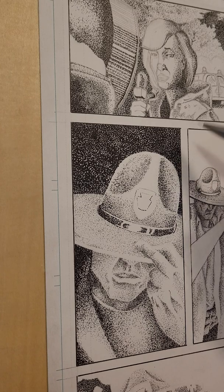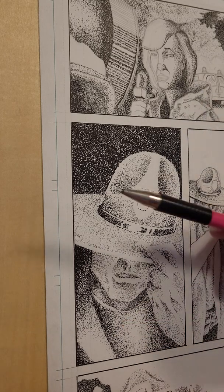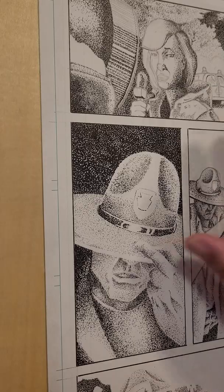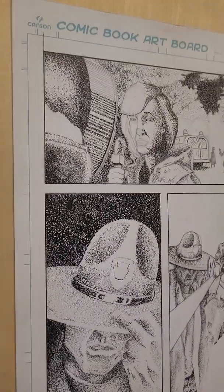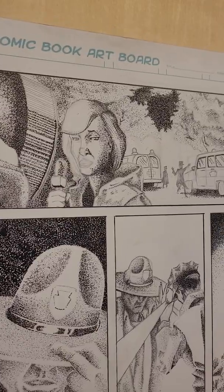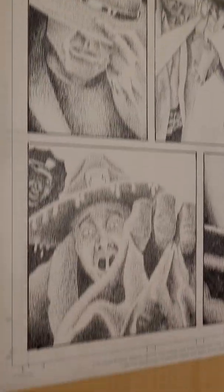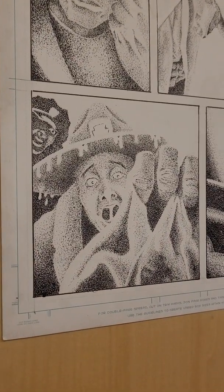So we're moving forward on this one. This is the page I use when I do my demos for you guys to see. That's the reason why it's still not done after over a month of working on it. It's not that I'm not working on other pages. I work on other pages. The only time I do this page is when I'm doing the videos for you guys. But at any rate, this is my story. This is what I'm working on. You can see how we've got more work to do up here, but we're almost done, whereas this panel here is 100% done. This page here is done.